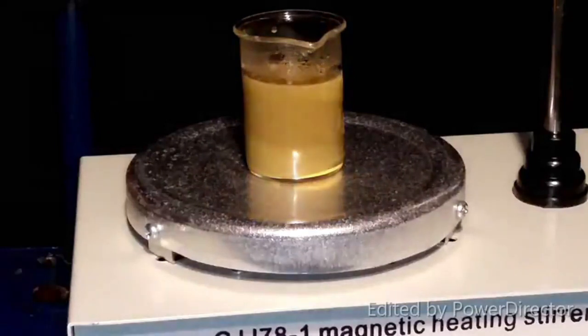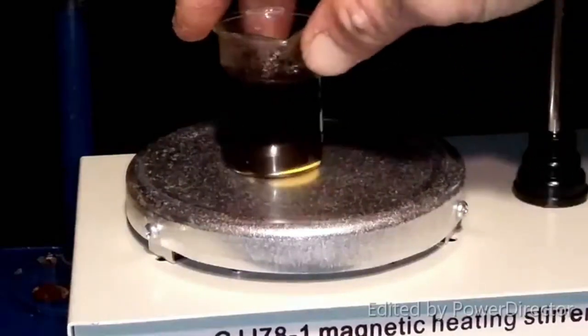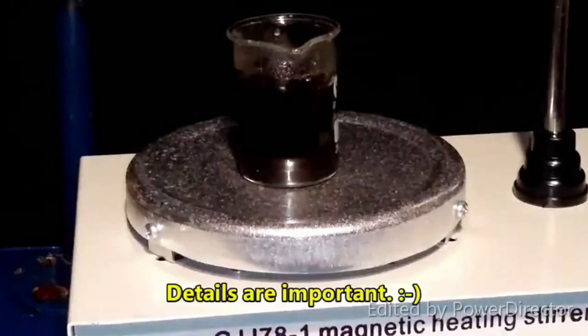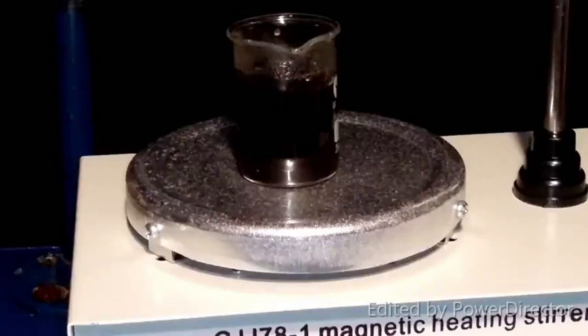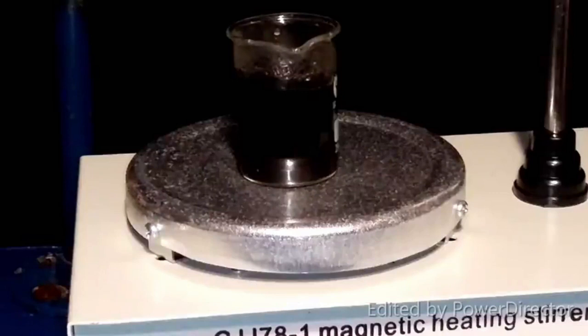Oh, yeah, there we go. Ha! There we go! Okay. Minor details. Still very important. Oh, that's awesome. It worked. Platinum triselenide. It's early, people. This is like early the next day. It's not even 6 o'clock in the morning. Yes, platinum triselenide. Booyah! That is so cool.